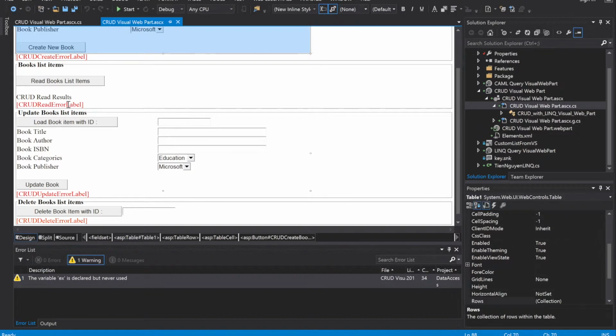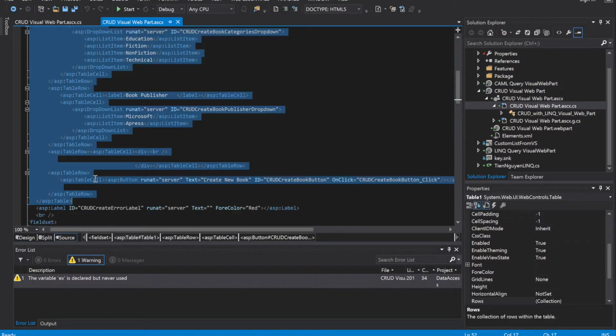Then I use the ID, put the ID in here to load information into those controls, and then I edit all the controls in here, and then use this button to update the list item, right?